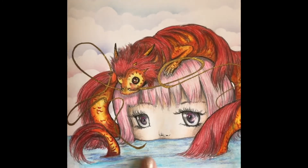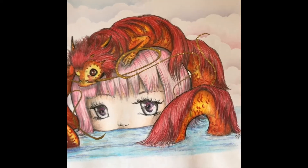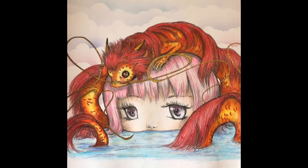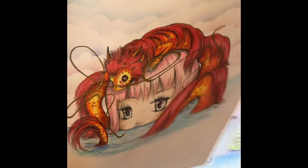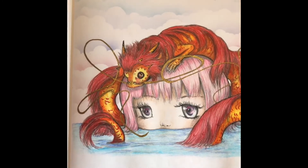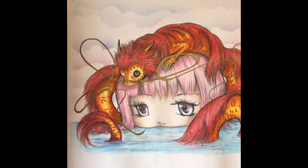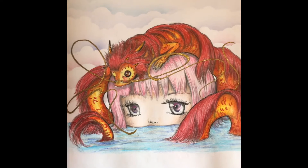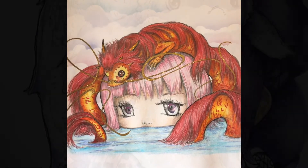I really enjoyed doing this one. Used a little bit of watercolor paint and it actually warped the page a little bit, but I still really enjoyed coloring this one. I think I showed you the other ones that I've done. So those are my latest two that I've done. Sorry for the shakiness, my tripod has disappeared from my craft room. Hope you guys are all having a great day and I hope you enjoy these colored pages I did.